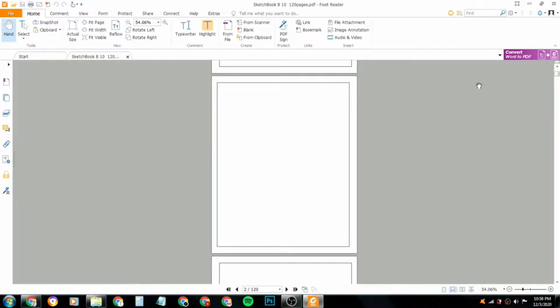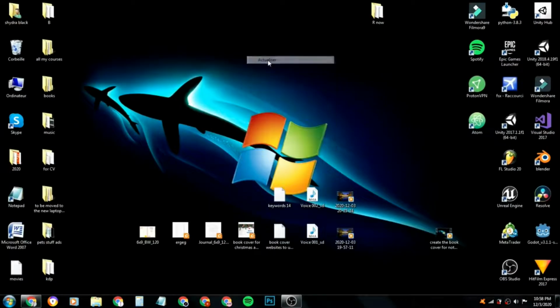And also, what I should mention because it's very important, is that the most common size for the manuscript of a sketching book is 8x10 inches, not 6x9 like journals, notebooks and diaries. For a sketching book, the most famous size is 8x10. All right. So in this video, we're going to see how to create a manuscript for a sketching book.